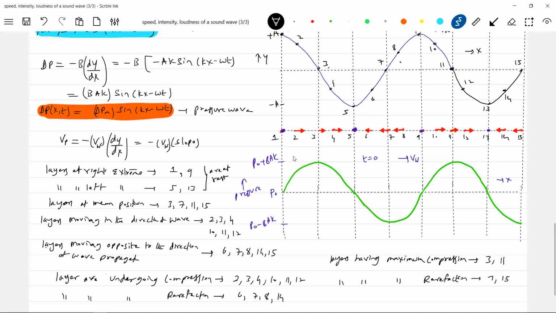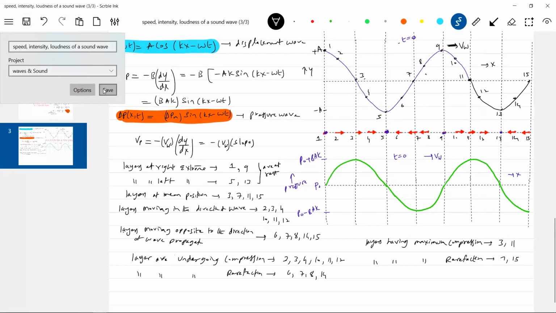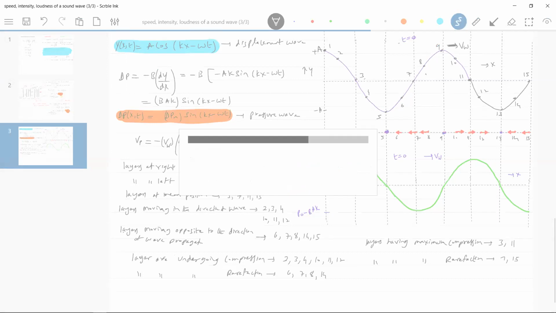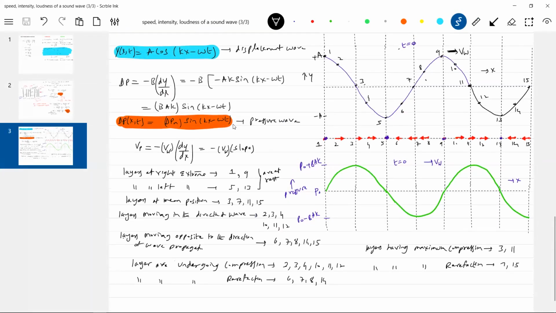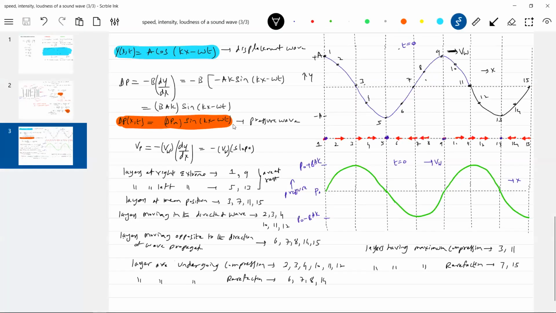If a sound wave propagates, this is what happens here. So the mathematics is helping us understand the wave propagation. Yesterday, what I discussed was like a story. The maths will help us know which layer is in compression, rarefaction, where is maximum compression, maximum rarefaction. Yesterday, you might have felt happy, okay, we understood. Actually, you understood. But there's a difference for the preparation for Advanced. When you go for preparation for Advanced, we will learn everything using maths. Using maths, we will prove everything. Got the idea, no?